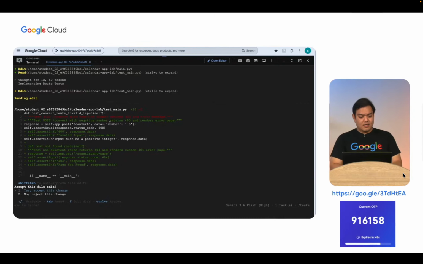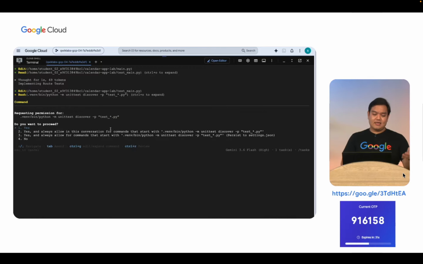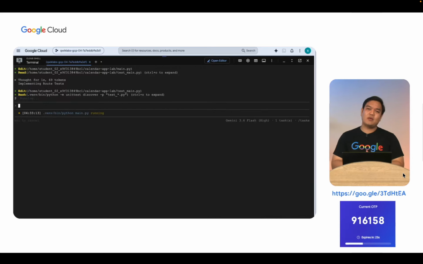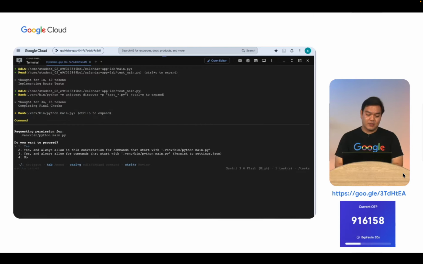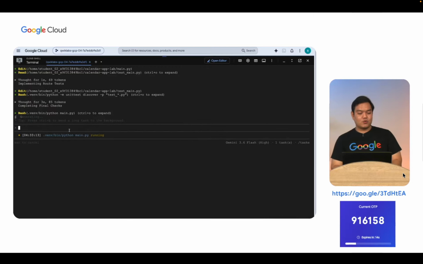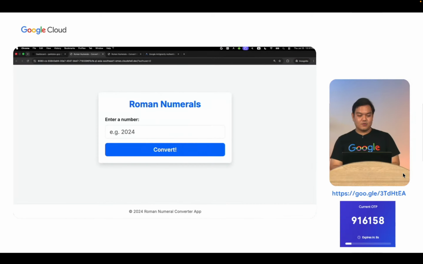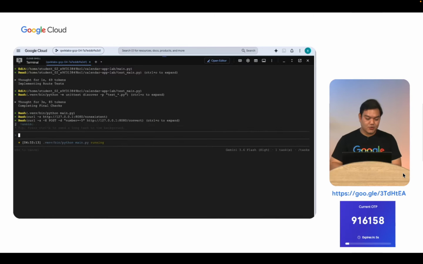Okay, so now it's trying to change the test file, because we just changed our main.py and our tests should reflect the updated code. We're going to say accept this code, and then it will accept it, right? You can see now, because we already updated our test cases and main.py, it also wants to run the unit tests again to make sure every change we made is not breaking the code, right? So it's going to run this code again to start the server, and then it will test to see whether that actually fixed the issues or not.